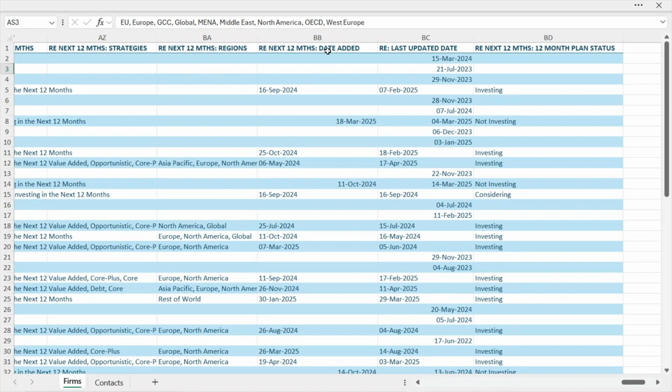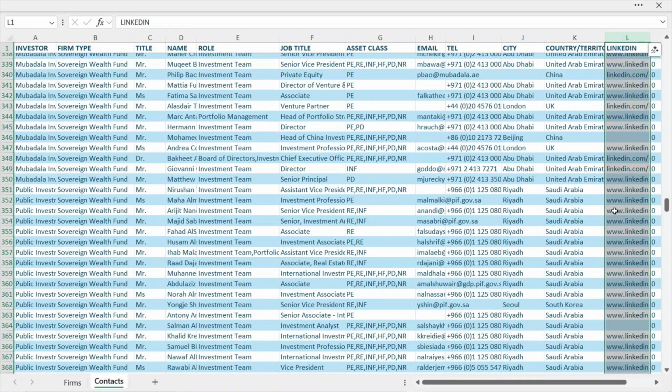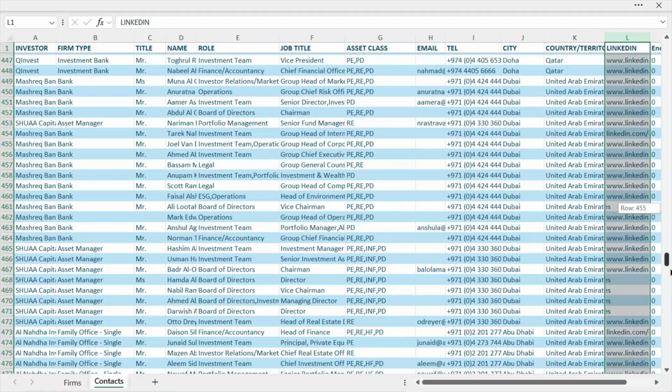Now, you can see here it also shows that a lot of these were updated in late 2024, early 2025, where it says in the next 12 months, we're looking or we're not looking. Even if they say they're not investing, I would still approach them. Remember that these particular databases are very refined. They're professionals. You're going to contact the contacts, which I'm going to get to on the next page, and ask them what's on their horizon. Are they willing to look at this, or are they willing to look at that?